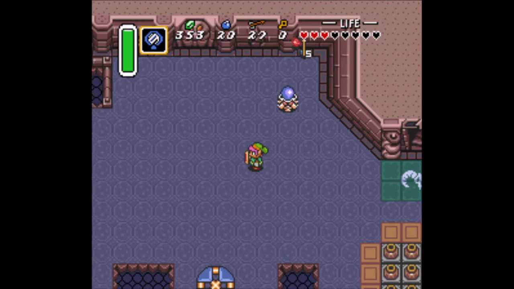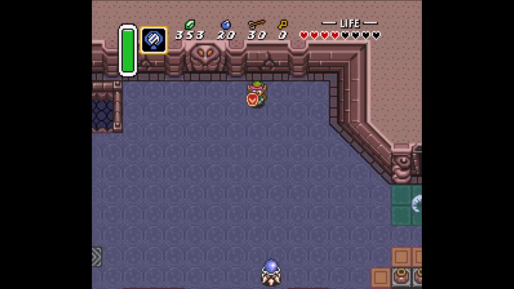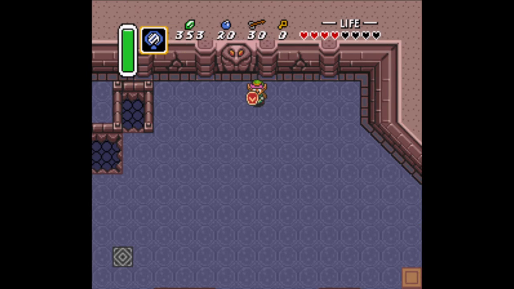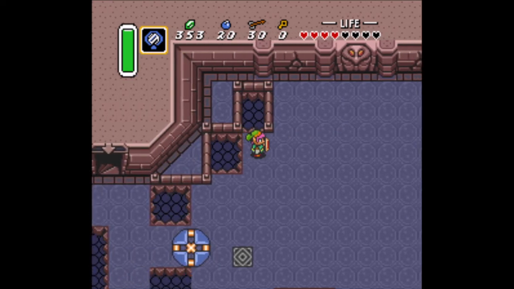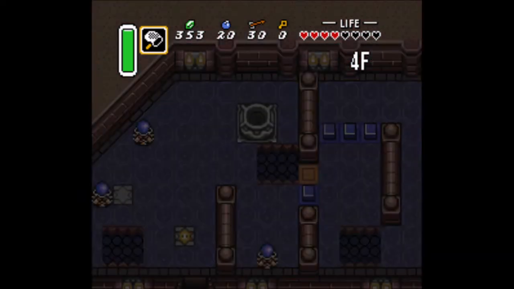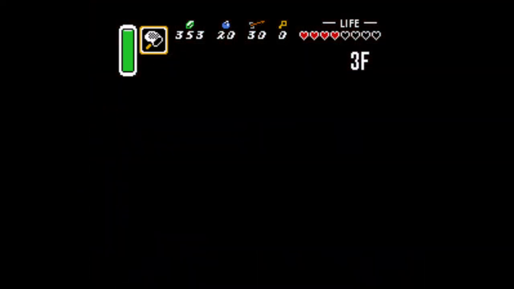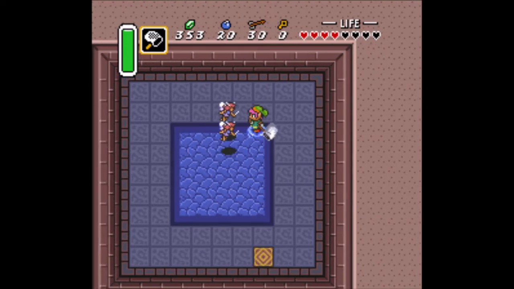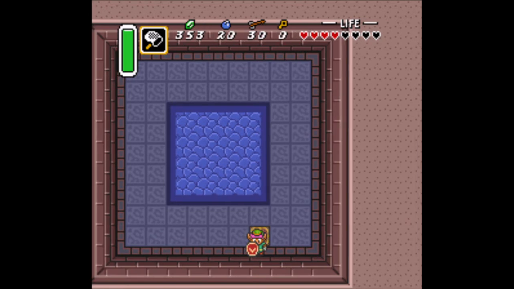Oops. Didn't do that right. Come here, you. Actually, wait a minute. Bug catching net. Since I do have two unused empty bottles. There. Now they're no longer empty.